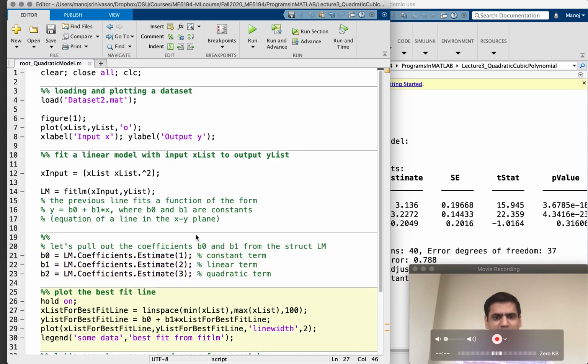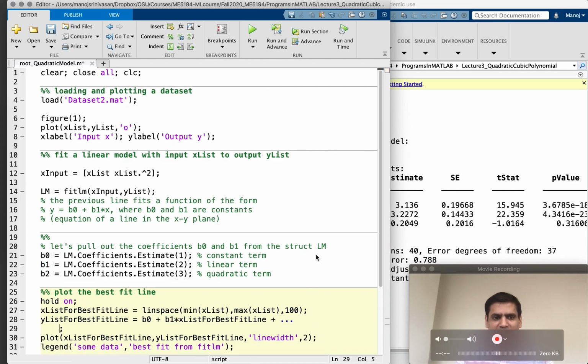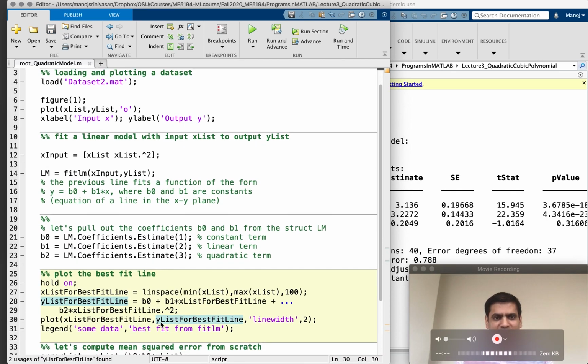And then we can plot the curve, the quadratic fit. So it's going to be b naught plus b1x plus b2x squared. And then we are just going to plot x versus y.